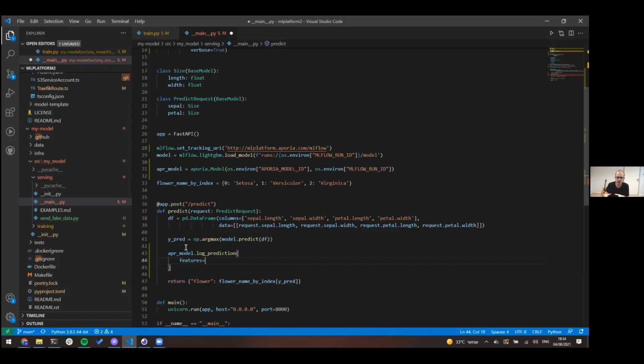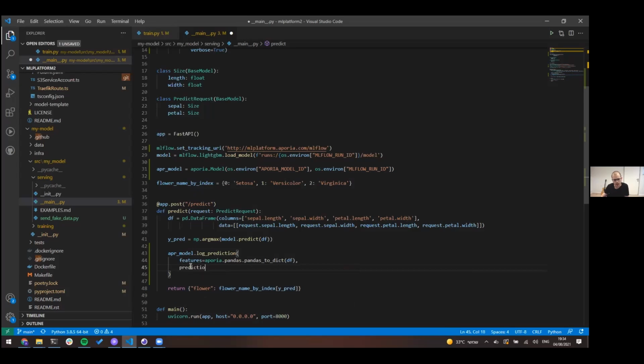And this is the way that you can provide the drift. So let's do that. I can take that data frame that we have prepared in the last session, use pandas to dict, and convert that to the format that Aporia expects. These are the features of the model. We have the sepal, all of those basically. And the second part is the prediction itself. Let's log that.